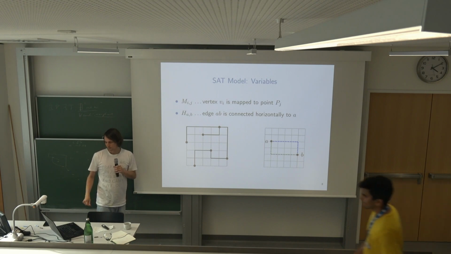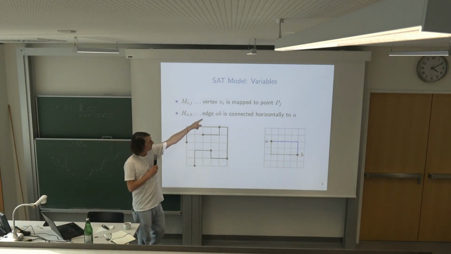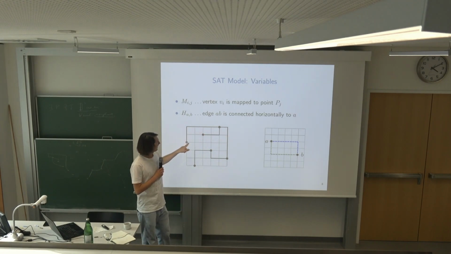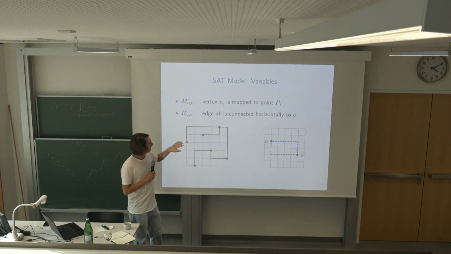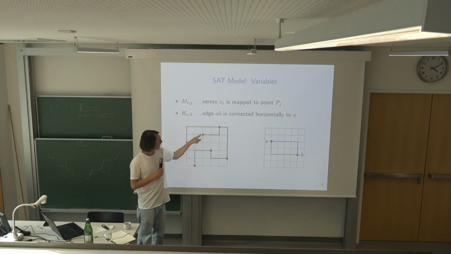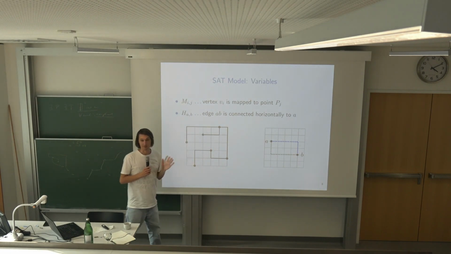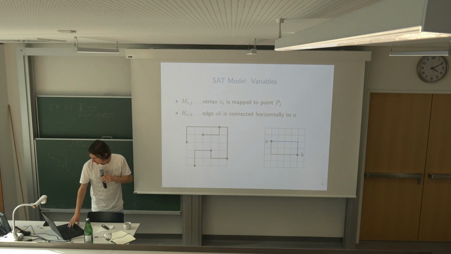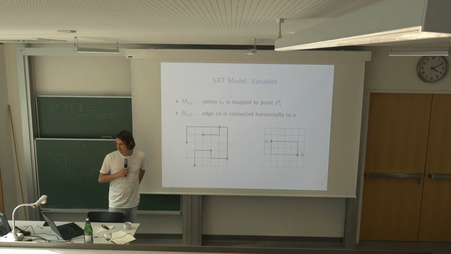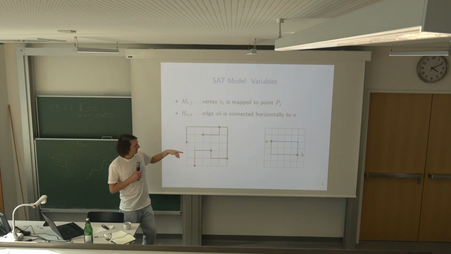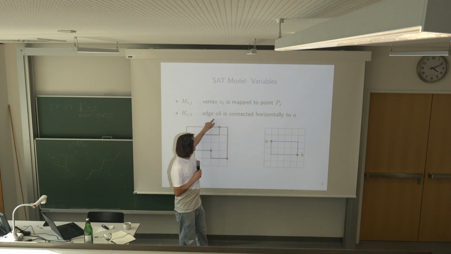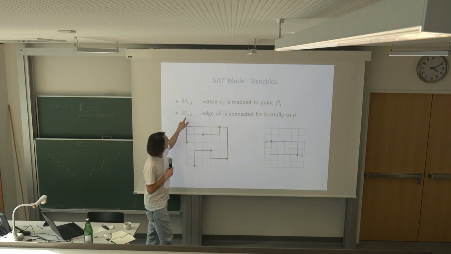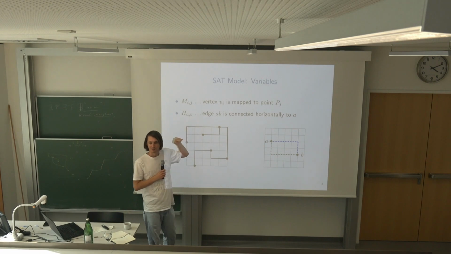The variables that I used: for the mapping, I say vertex i is mapped to point p_j, and for every pair A and B, I think for points or edges, I don't remember, you can look it up. For A and B, I decide whether the edge goes up or downwards, if there is an edge, and so on. I guess it was on the graph, because otherwise it doesn't make sense. Okay, A and B were vertices. It's kind of misleading because I drew it with them already located at points, but it's in an abstract sense. So wherever A and B are placed as vertices, the variable indicates that the connection to vertex A is horizontal.